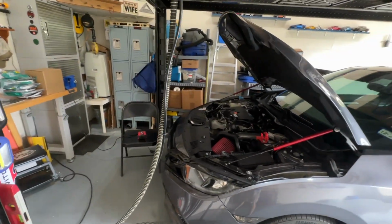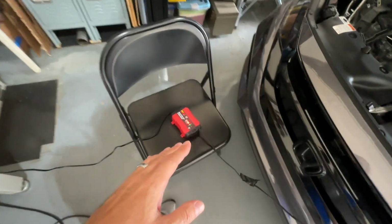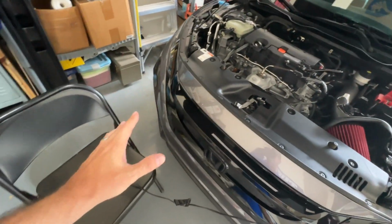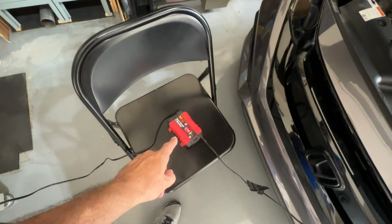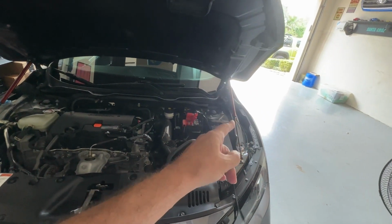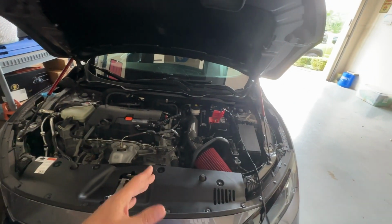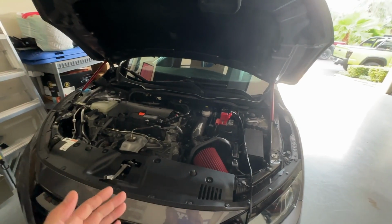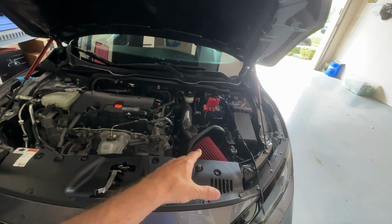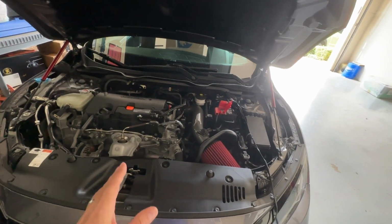Right now, you can see the hood is up. I have it sitting here on a charger, which right now, for some reason, is fluctuating, probably because I just opened the door and took some power. It shouldn't be enough to make it go down any, but seems to have. What I'm doing, by the way, the hood struts on here, I love those. Gonna have to see if I can put those on the new Prius. I still can't get used to saying that, Prius. But anyway, we'll get into that in a minute. I've also got the aftermarket air cleaner on it, and that's really about it. There's a couple other cosmetic things that I've done, but not too much.